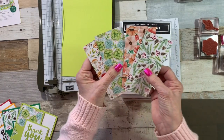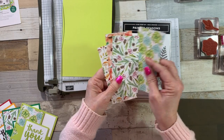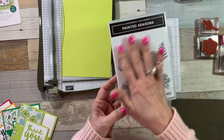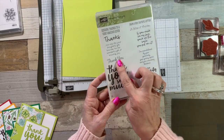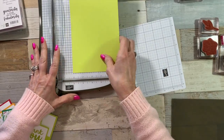So I have already cut my paper. I'm going to be making 4 cards in today's video, and I'm using, like I said, the Painted Seasons. There are no words in this set, so I pulled out my Thankful Thoughts because I wanted a big bold sentiment. I always love bold. I love bold anything.